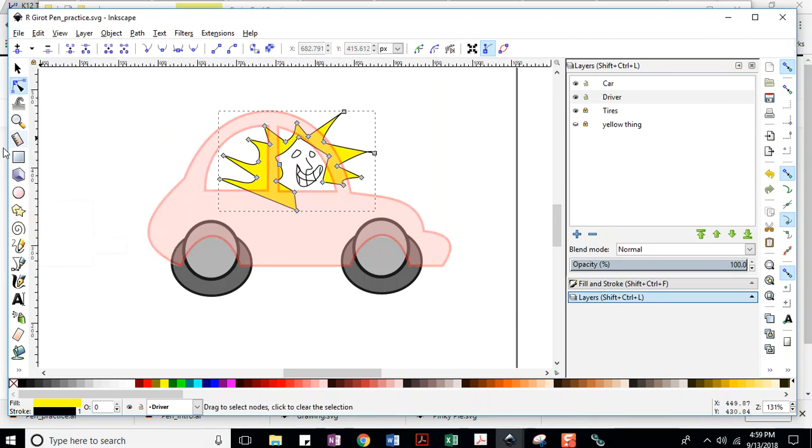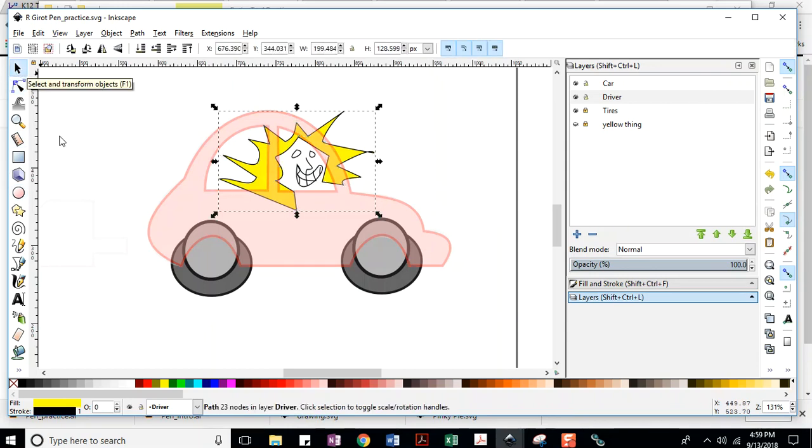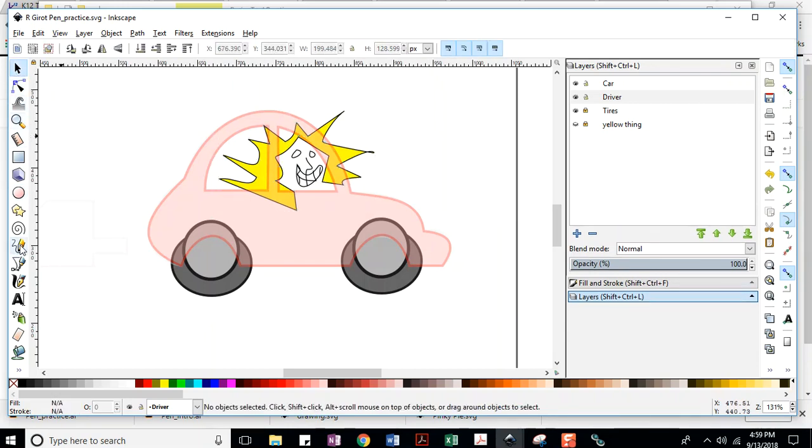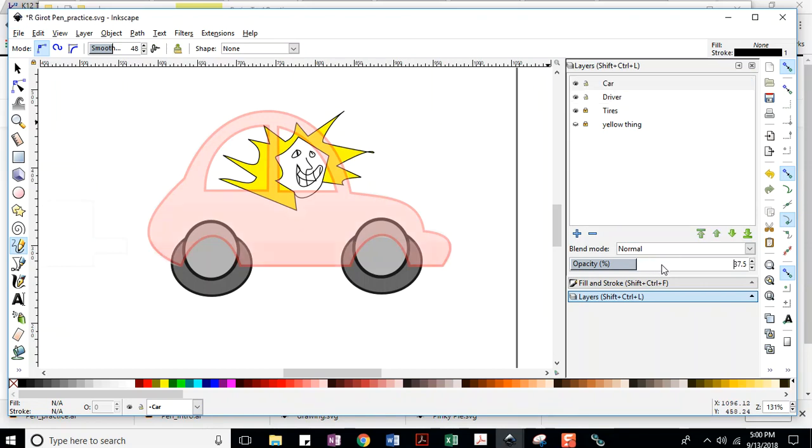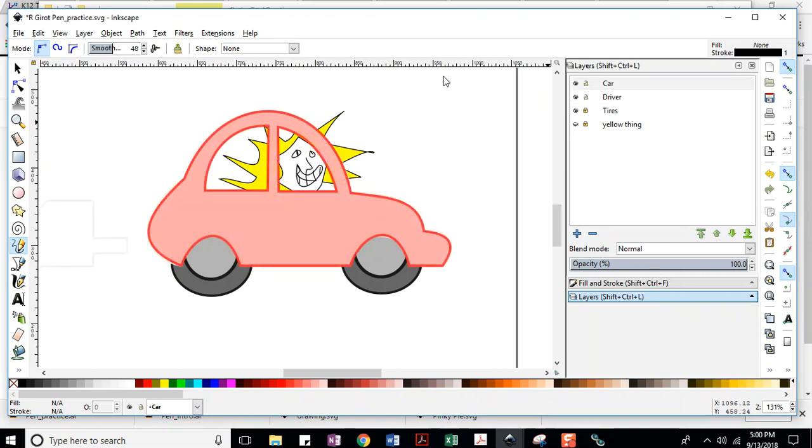And then the last thing I think I need to do is just make sure that I have a chin. So I'm going to grab that pencil tool really quick, and I'm just going to draw the chin in, even though you're not going to be able to totally see it. And then, yeah, that works. Okay. So now I need to go, oops, hit escape if you have something funny happening. And I need to grab my car layer and increase the opacity now so I can see how my crazy person looks driving this car.